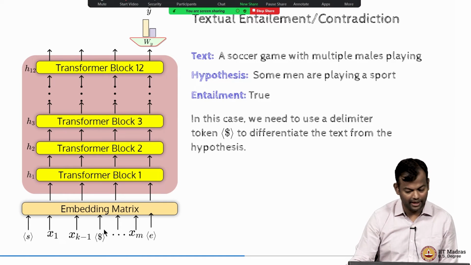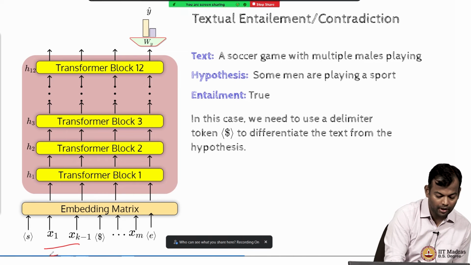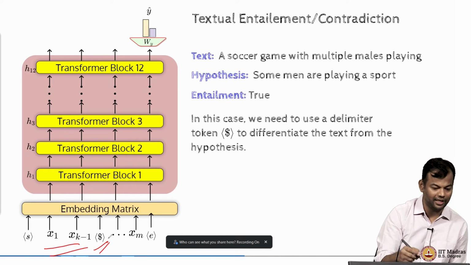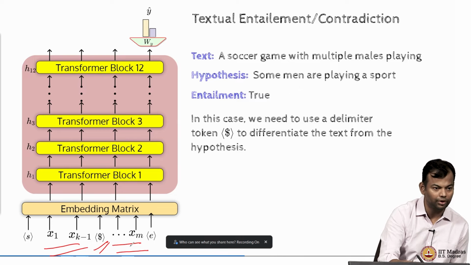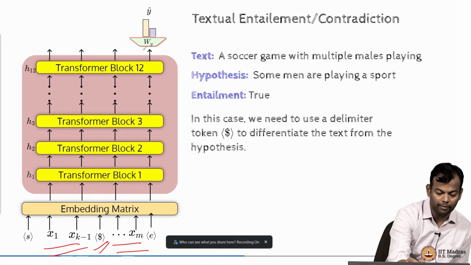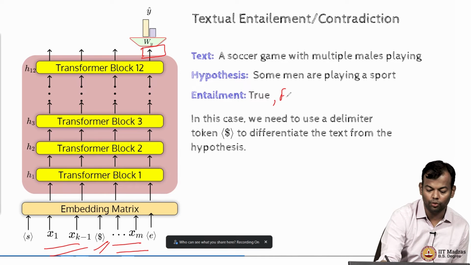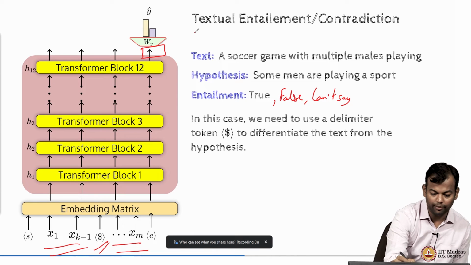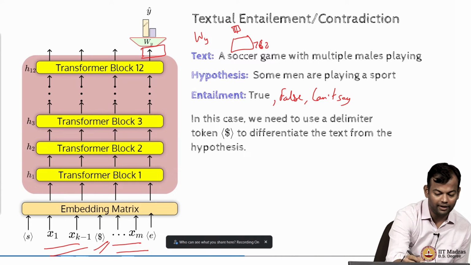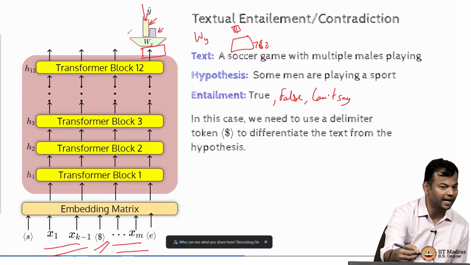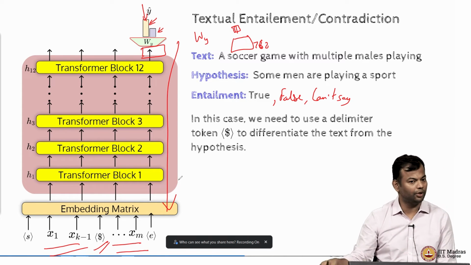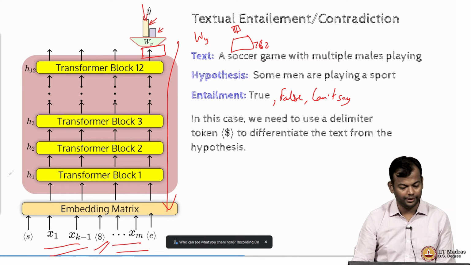So, what you do in such cases is that you feed the first text, you have a special separator, which says that now a second text is going to start. So, both of these you feed to the network. Again, the network does all the computations and computes a representation for this. And now suppose there are 3 classes that you are interested in, true, false, or can't say, maybe, or unrelated or something of that sort. Then this W_y will take this 768 dimensional input and map it to 3 classes, and it will predict a probability distribution after applying the softmax. So, if this was the correct class, you take the minus log of that as the loss function and back propagate to the network and fine tune all the parameters. Is that okay?